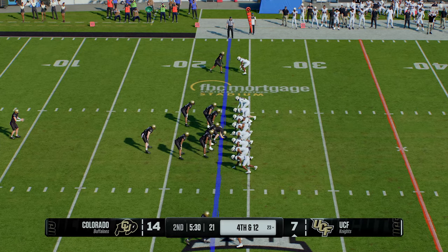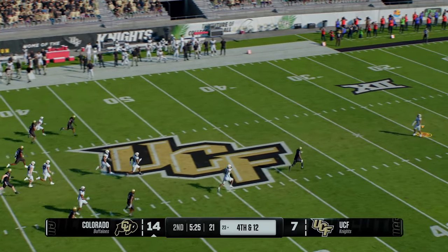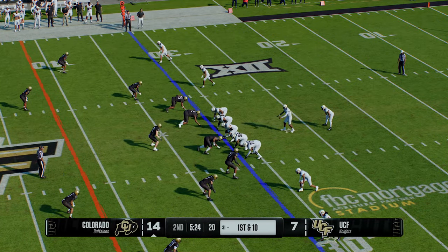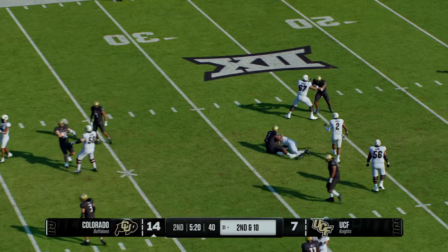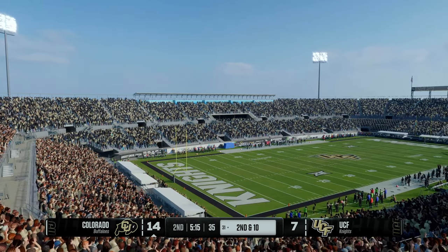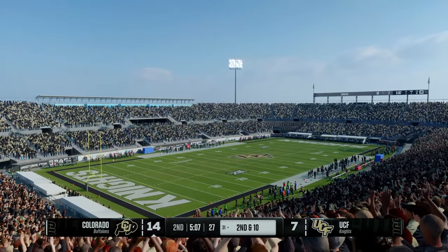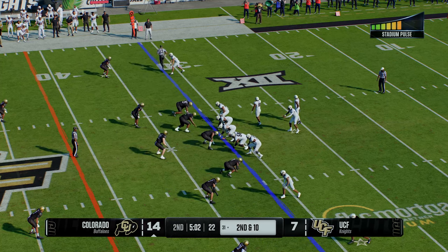Fair catch called for and taken at the 30-yard line. The Colorado offense is coming back onto the field — they torched this defense with an explosive passing play for a score last time out. You can forget running in the middle against this defense. Defense is about firing off, hitting the offensive guys, and staying in their gaps — everybody knowing where they're supposed to be. Everyone was right where they were supposed to be, nowhere to run. Got stuffed on first down — it's second and 10.